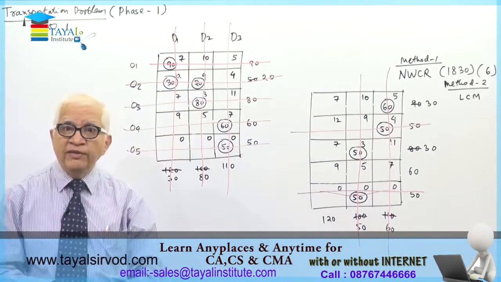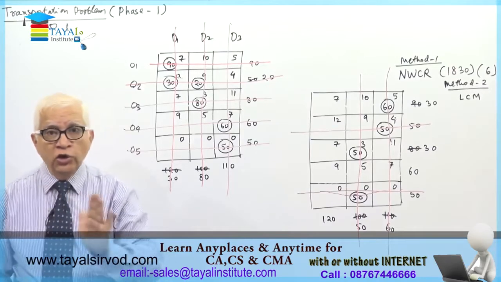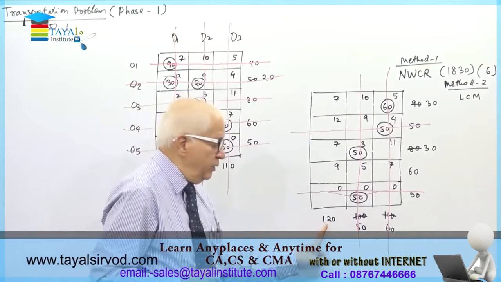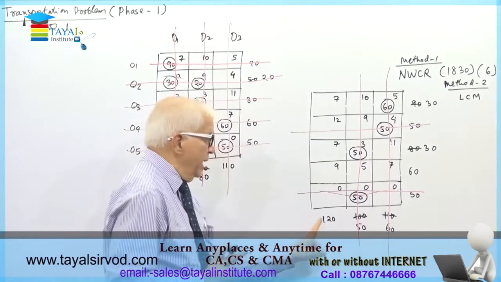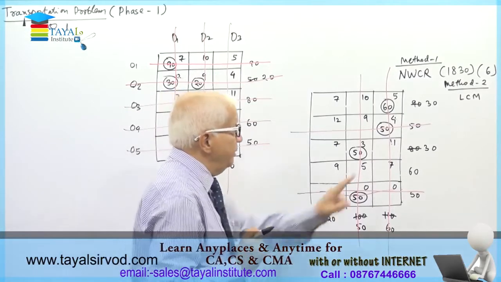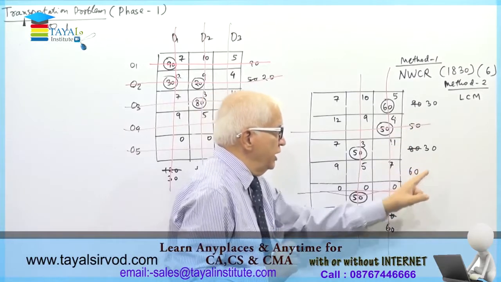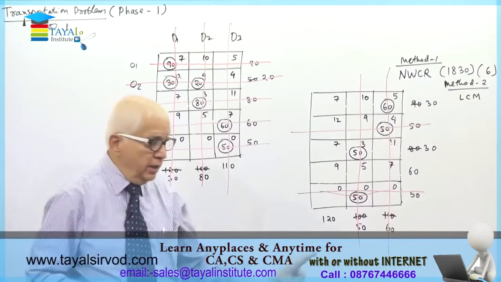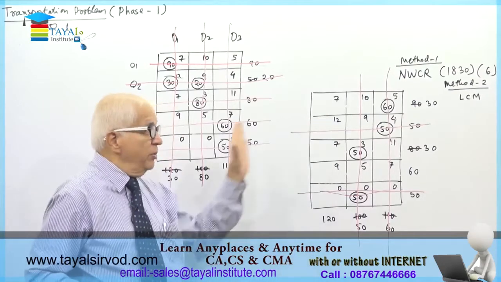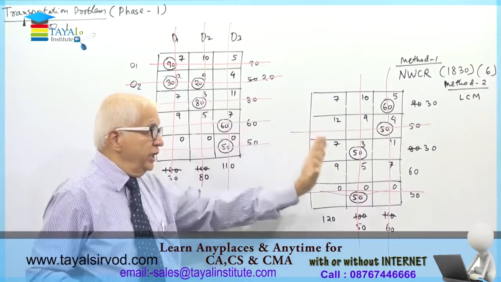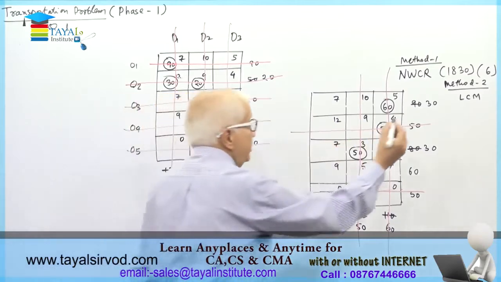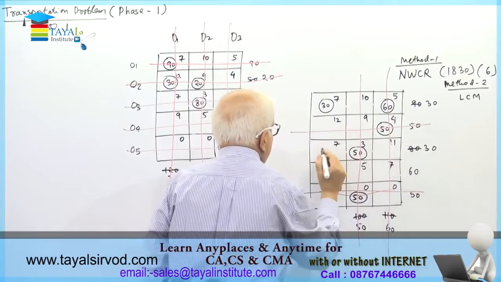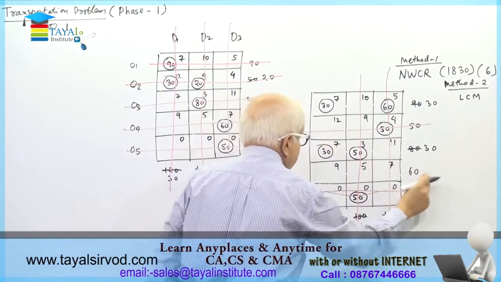When only 1 column is left or only 1 row is left, you do not have a choice about making allocations. So what does it mean? Balance demand is 120, this column deleted, this column deleted. Balance demand is 120. What is the balance availability? 30 here, 30 here and 60 here. 30 plus 30 plus 60, 120. Demand is 120. That means I must make the entire balance allocations of 30 here and 60 here. That means 30 over here, okay, 30 over here, okay, and 60 over here.